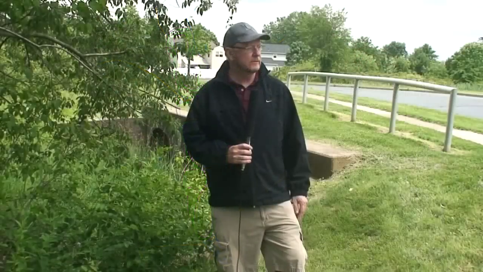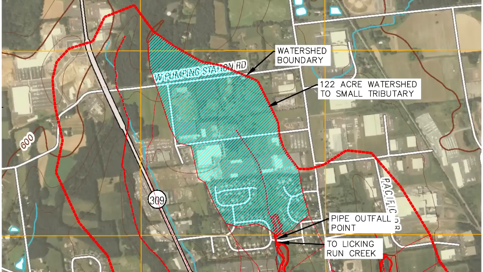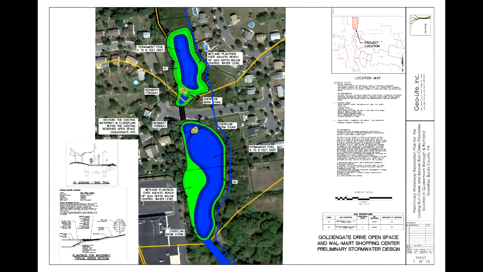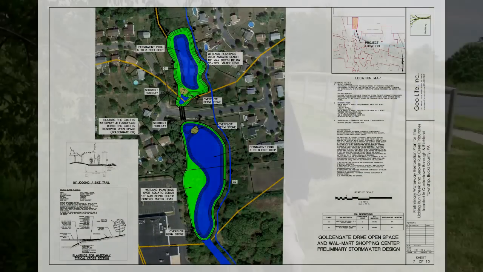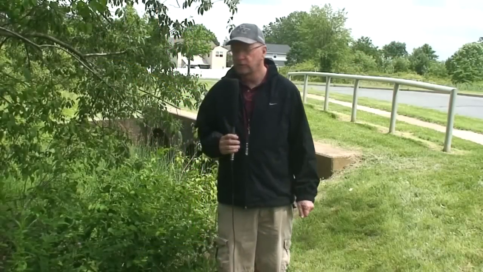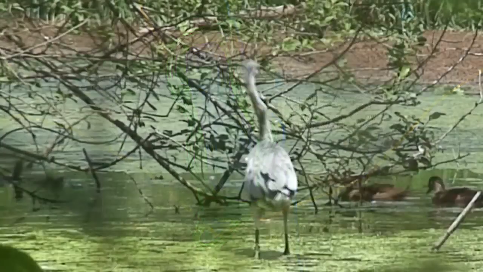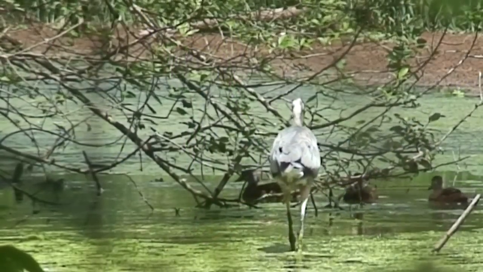Hi, this is the existing wetland located just north of Golden Gate Drive. The wetland is located in a conservation area, and what we propose to do is restore this waterway to a wet bottom biological system. What this entails is digging out the center portion of this and creating an open waterway, and then we'll have very flat littoral zones on all sides that will provide habitat for wetland plantings and wildlife.